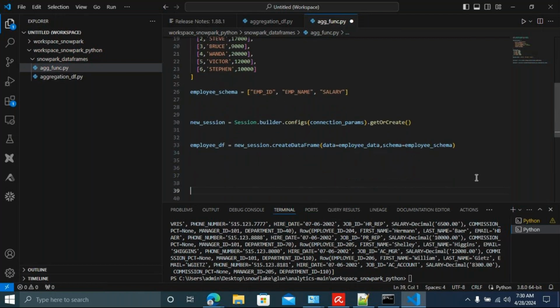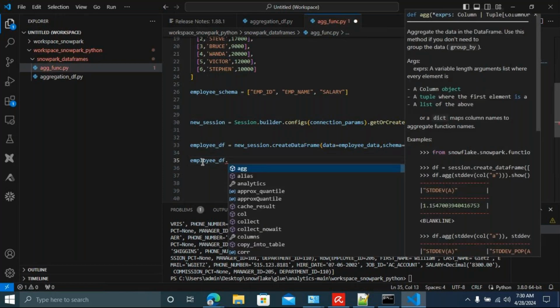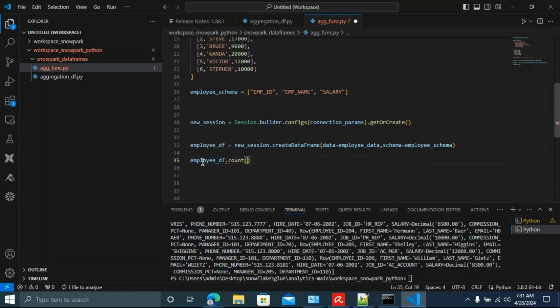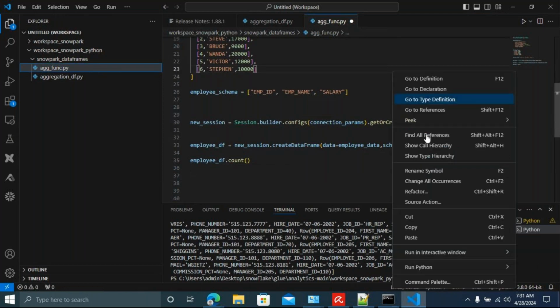Now, though Snowpark is lazily evaluated, what you have to do is perform some actions. What action can I give here? Show, or you can give count or collect. All kinds of actions you can give. If you want to know the count, it's one kind of action.